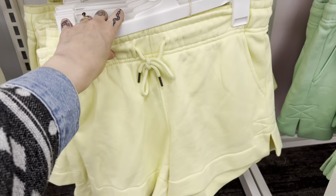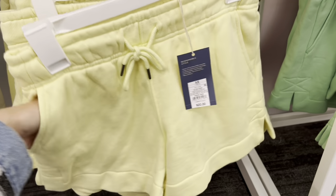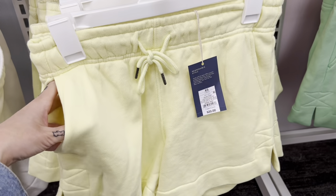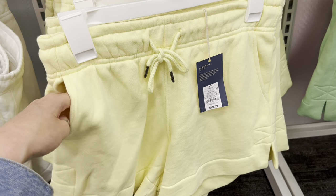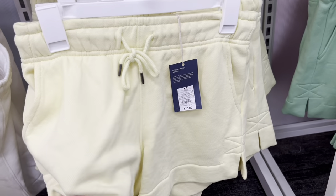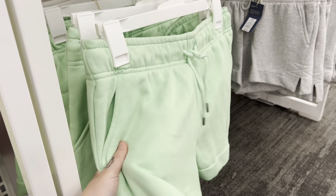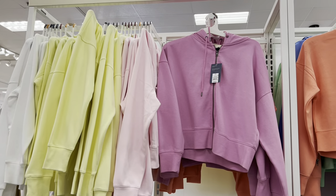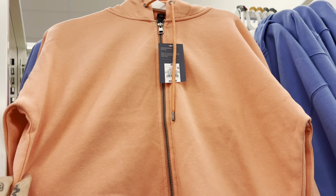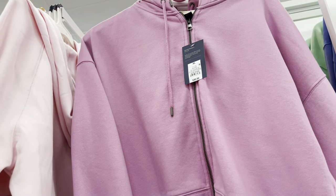I want to see how much these shorts are — $20. That's a little more expensive than I'd want for just this sort of thing. But I was just thinking, when spring and summer come around, spending time outside suntanning and then putting on some sweats and sweat shorts sounds really nice. These are super soft too. And these zip-up sweaters are super, super soft as well — $30 each. They have a lot of really pretty colors in here. I sure do like the denim stuff personally, though I don't feel like I can pull it off.